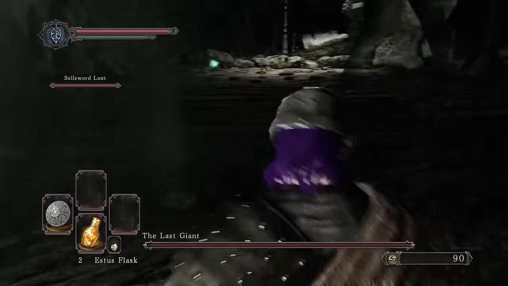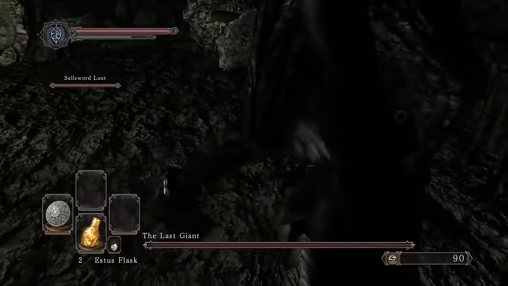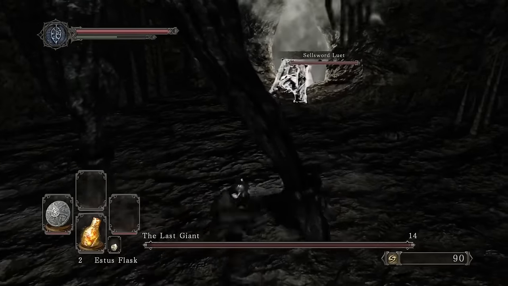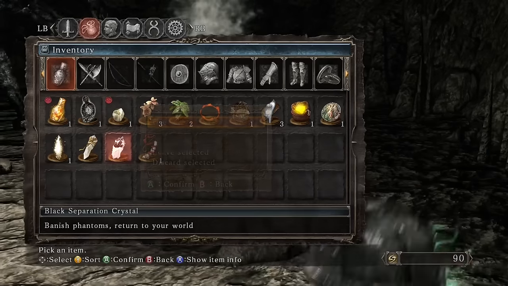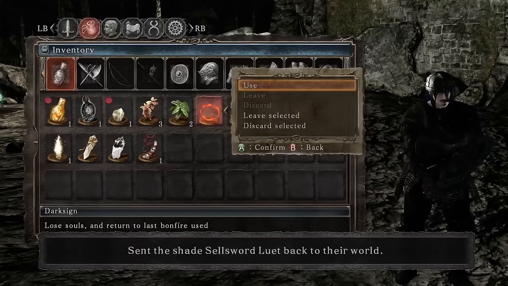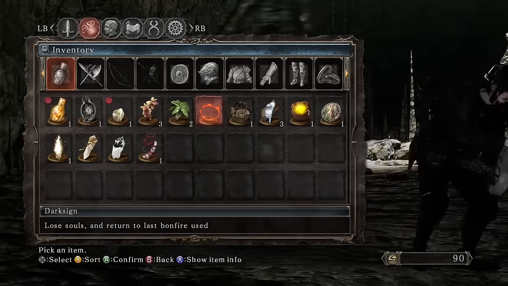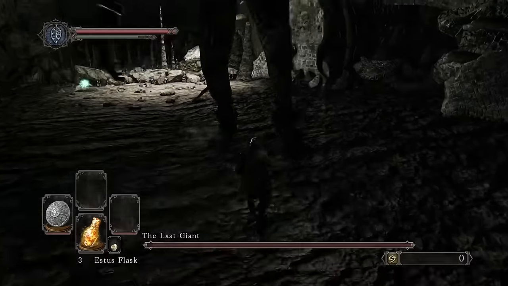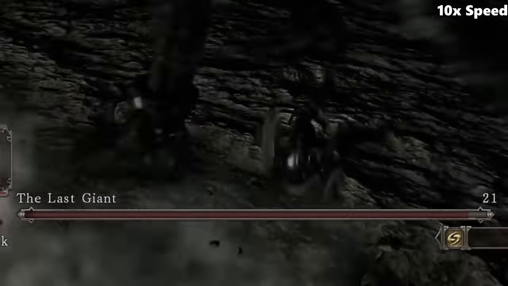We decide to summon Luit, because he does only use shields, so he fits the criteria for this run. He does not do anything, so we banish him and return home. We decide to try again, and this time we go it alone. Let's see how it goes.